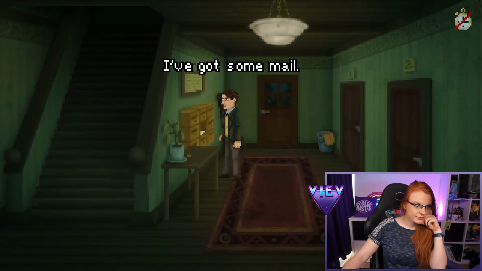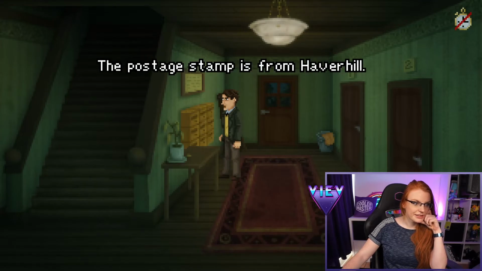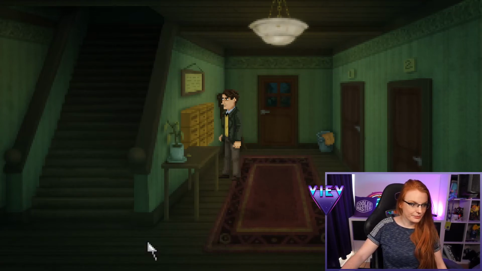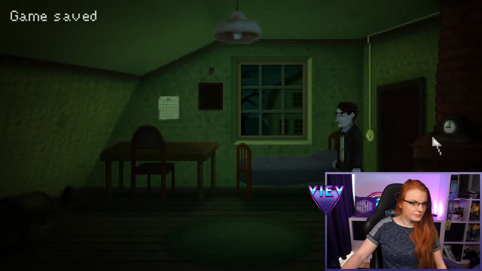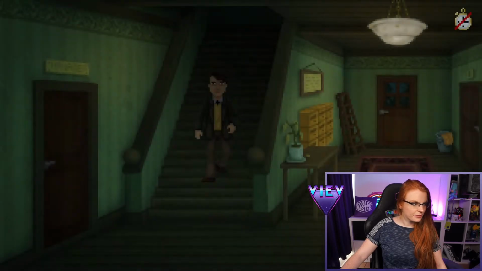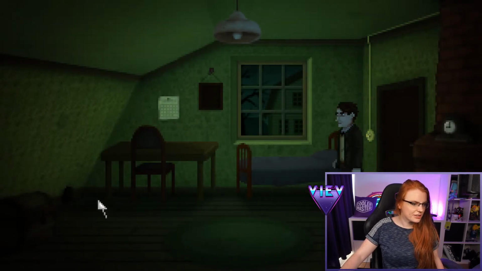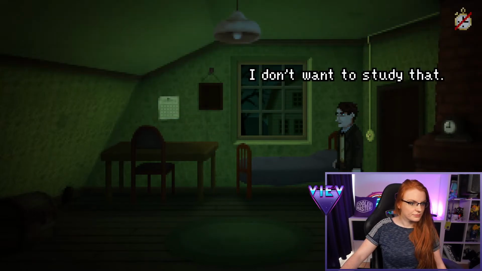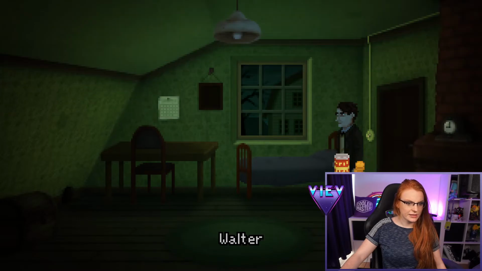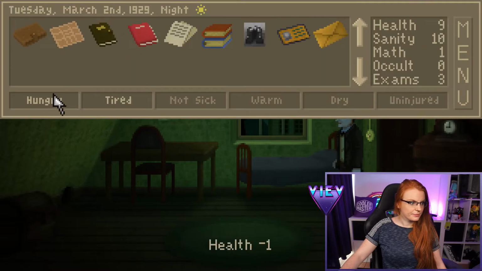Mailbox? Maybe there's an apple snack? I don't think so. There's a letter addressed to me with a stamp from Haverhill. Cool. Wait, actually, what's here? I hope there was a kitchen, but it doesn't seem we have a kitchen. Food. I don't want to study that. No, you have to eat that. Nom nom nom. Tasty. I'm still hungry. Well, that was all we had.